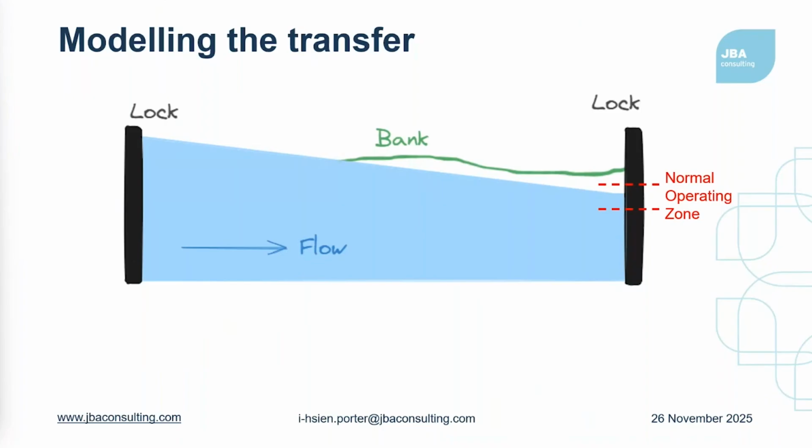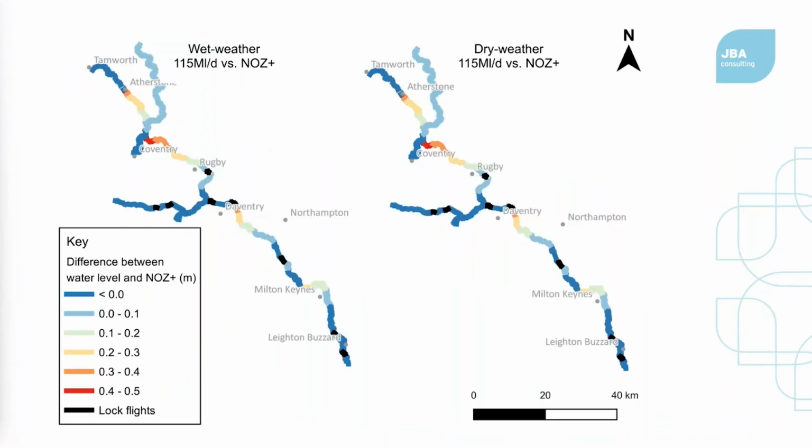And the problem is that in the very long pounds, this potentially raises water levels at the upstream end to the extent where it could exceed the bank heights, and then that water would be lost from the system, and then that's wasted water. And so we know in some areas, the banks are going to need to be raised to contain that extra water that we're adding into the canal. And the modelling allows us to predict where those areas are.